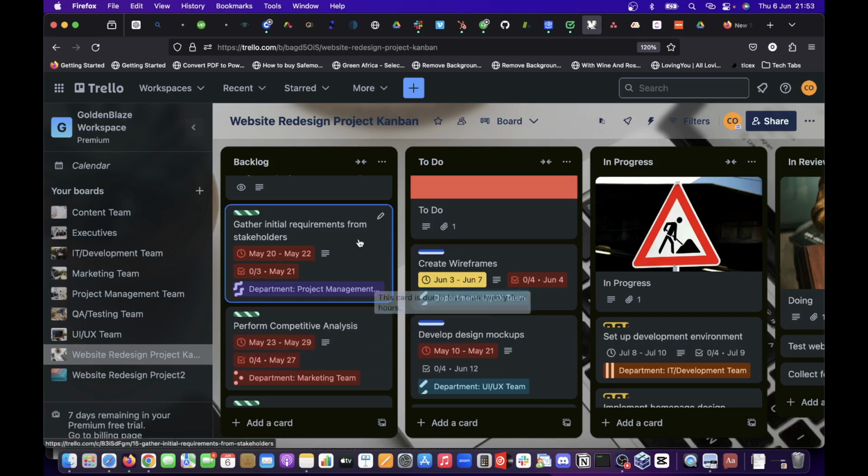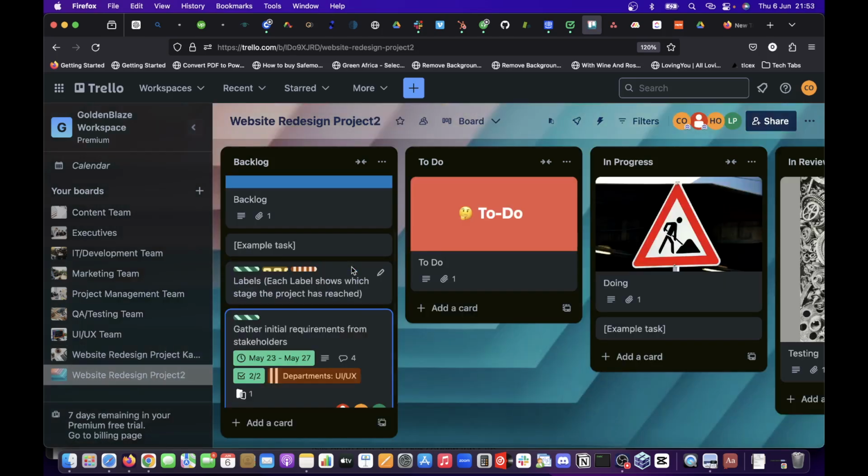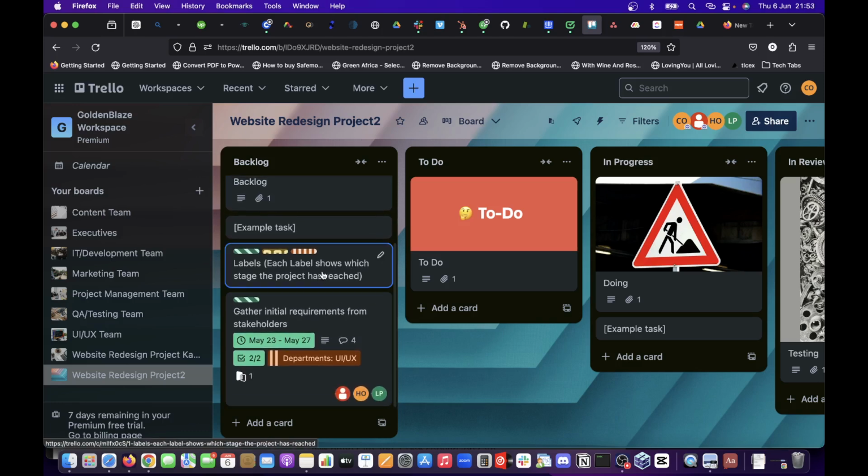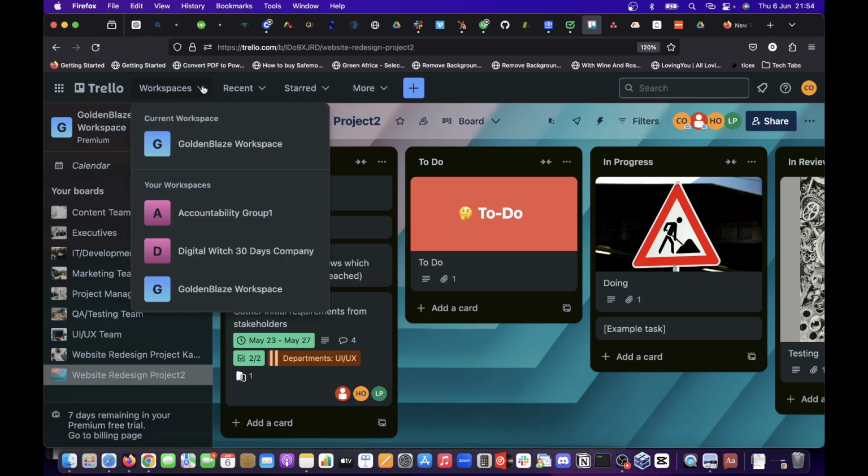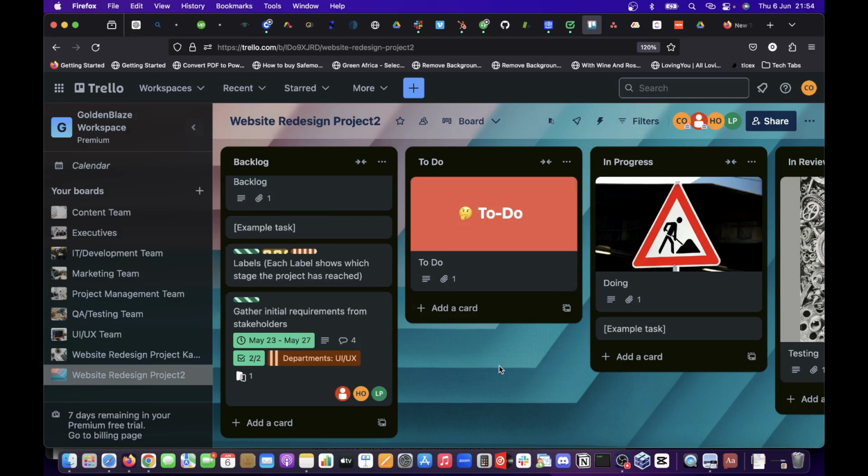You understand? So now let me show you how you can mirror a card. Let's assume this is one of the cards we are working on. What's the title of this thing we are doing? The quarterly team building event. Yes, quarterly team event.